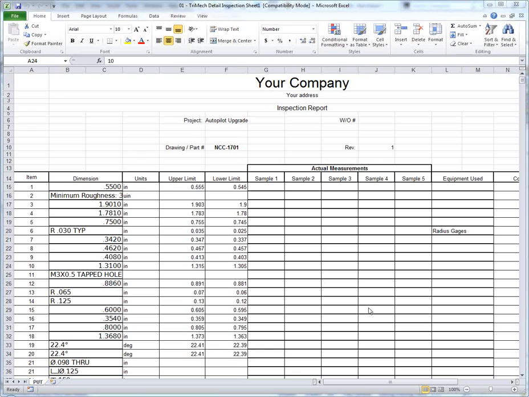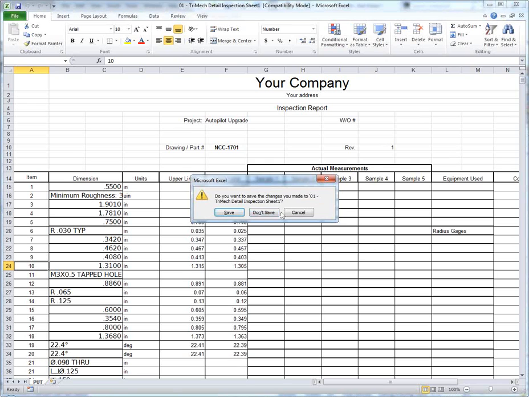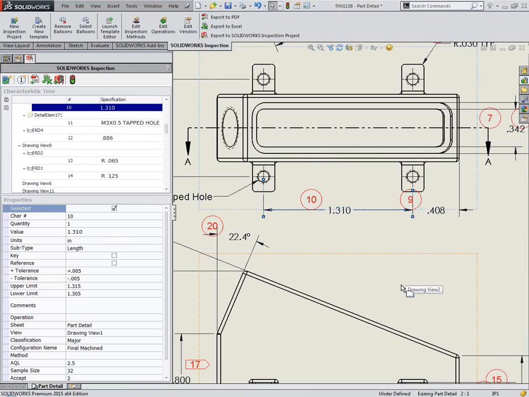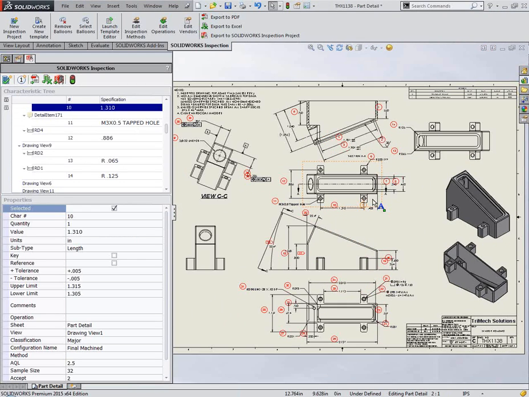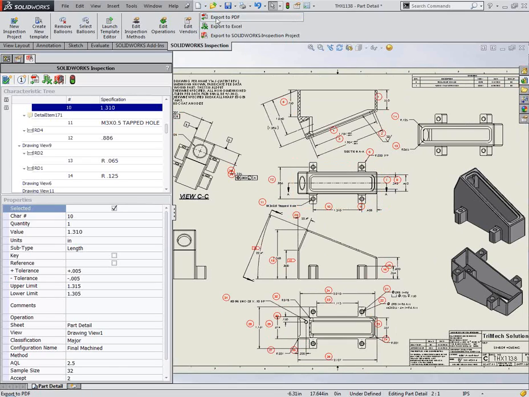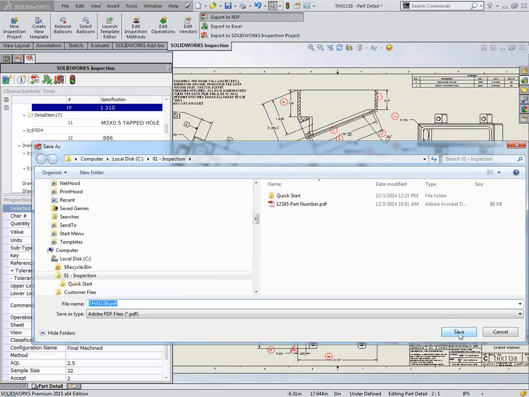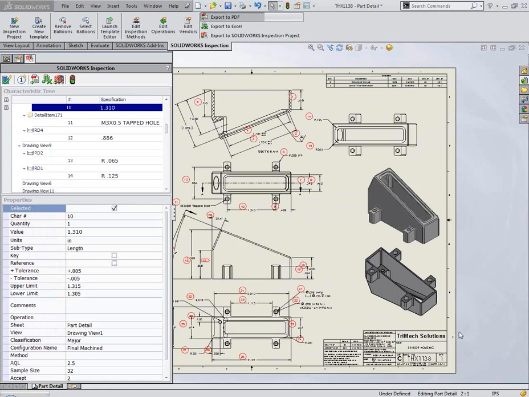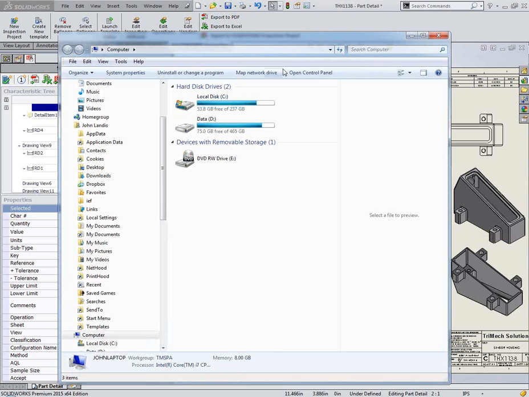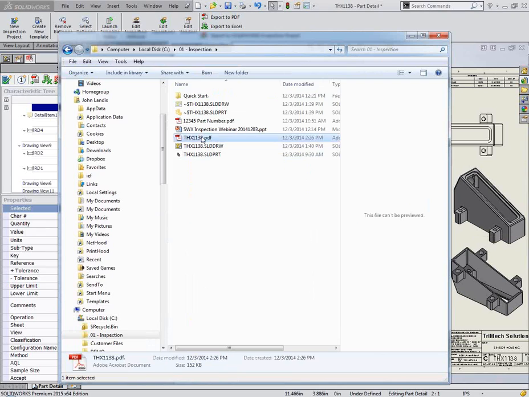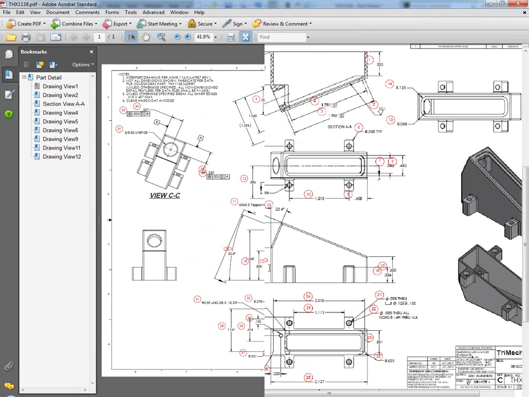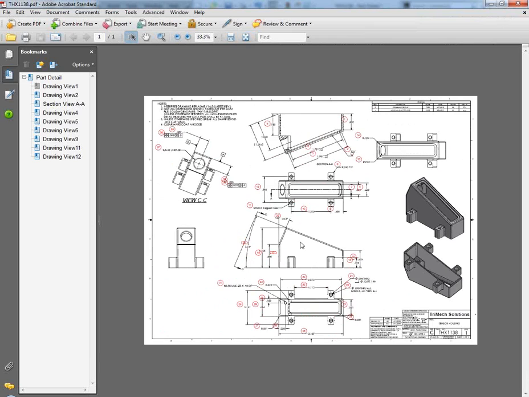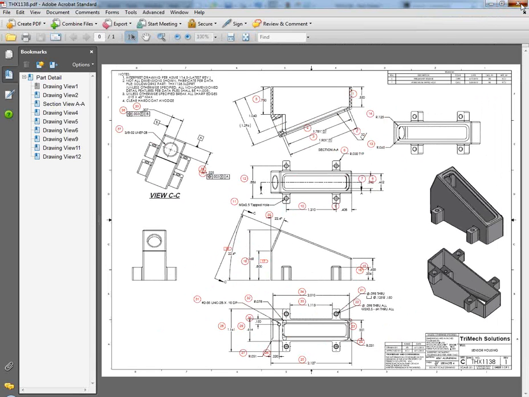So the second half, or the other part of SOLIDWORKS Inspection that you get when you acquire this tool, is the inspection tool that will allow you to do similar functions here with PDFs or TIFF files. Oh, by the way, notice that this SOLIDWORKS drawing, all ballooned out, we can export it to a PDF in a single click here. And now in my folder in question, there's our PDF file, complete with all of the balloons as expected. So now this PDF and the accompanying inspection report become part of your inspection regime.